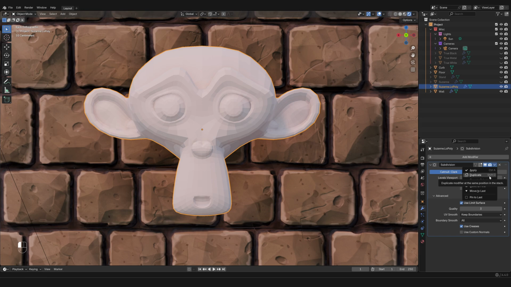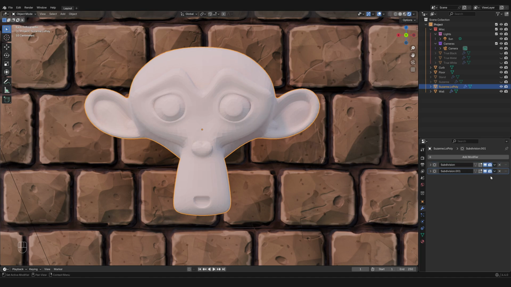Now, the next few options allow you to duplicate or move the order of the modifiers. And that's because you can have as many modifiers as you want, and the order in which they appear matters. So there is a hierarchy. So to give you an example, I could duplicate this, and now I have another subdivision. However, the second subdivision is not starting to make modification from the raw mesh. It's starting to make modification based on the result from the previous modifier, the one above.